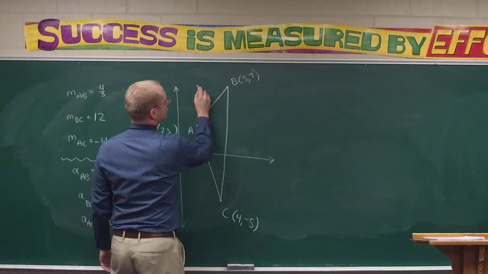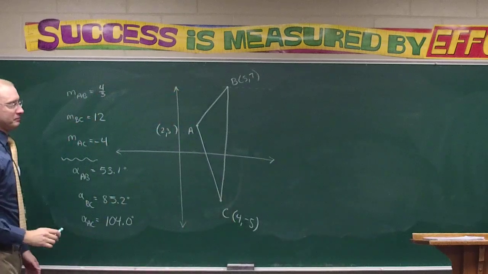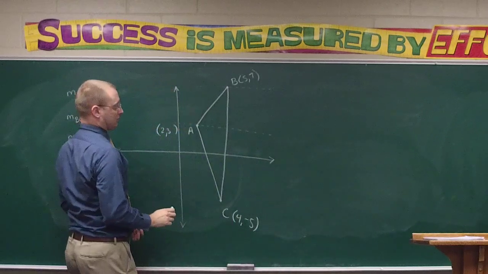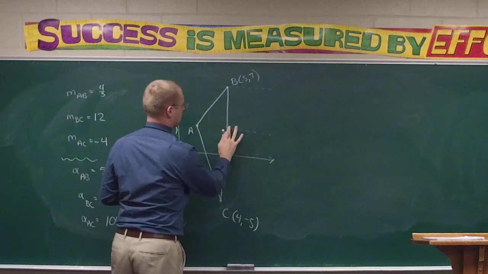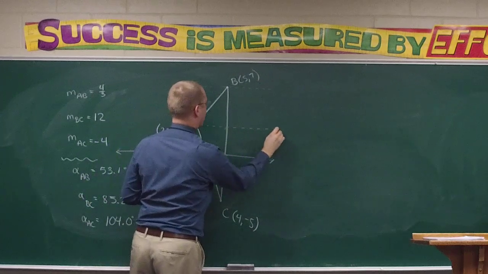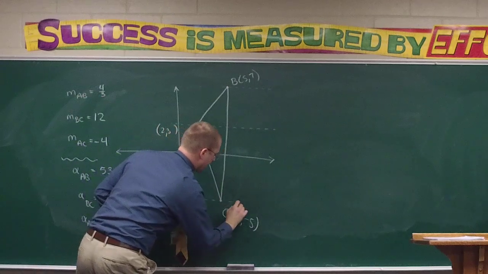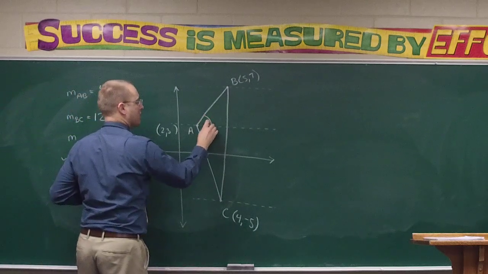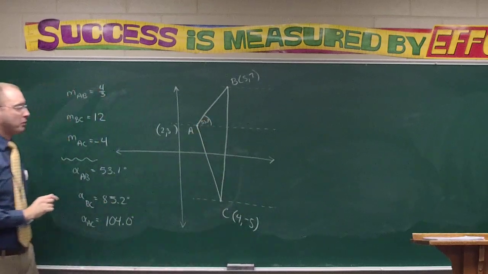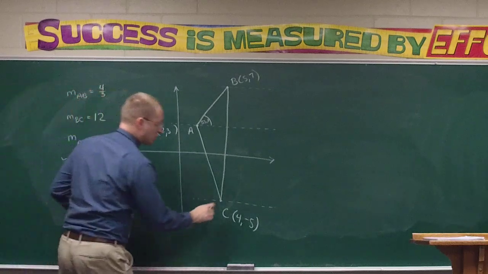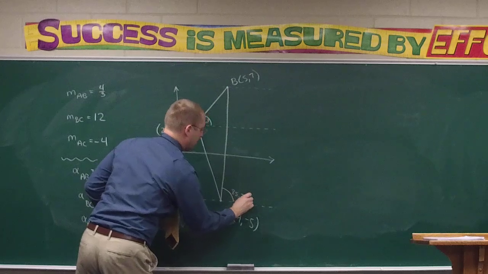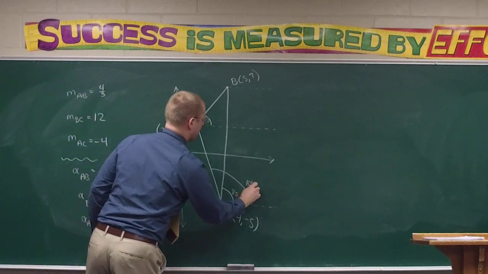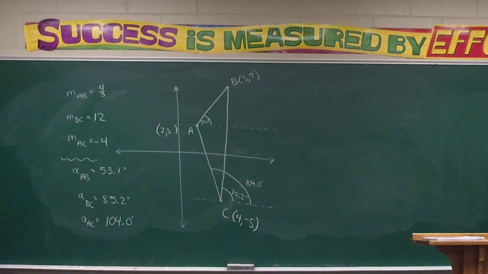B. All right, so what I'm going to do is I'm going to start by putting a fake x-axis here. Now, and I'm also going to put a fake x-axis here. That's not a very good x-axis. That's not very parallel, is it? Kind of going downhill. Right, that a little bit better? And we're going to put a fake x-axis here. I'm going to go ahead and label the angles. For instance, the 53.1 degree angle is right here. I'm going to label the 53.1 degrees. BC's 85.2 is right here. I'm going to label that. For that matter, AC's 104.0 is right there. Do we see all 3 angles of inclination?